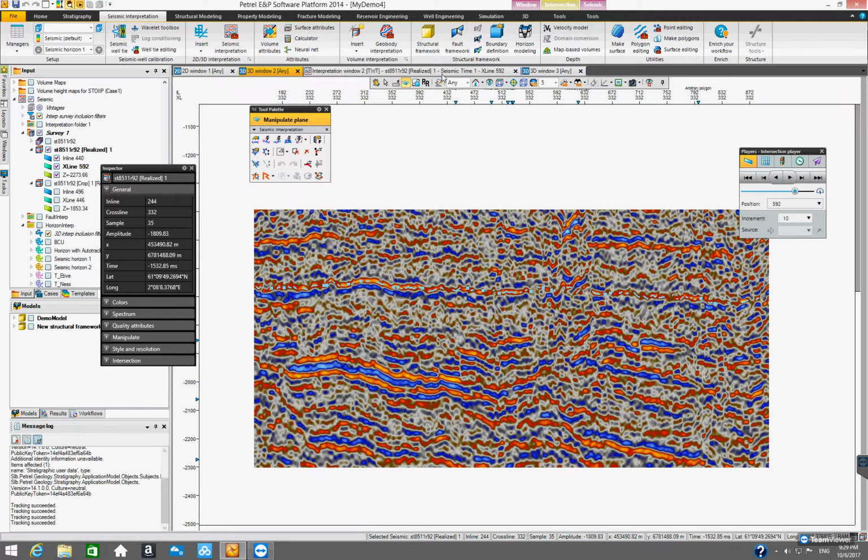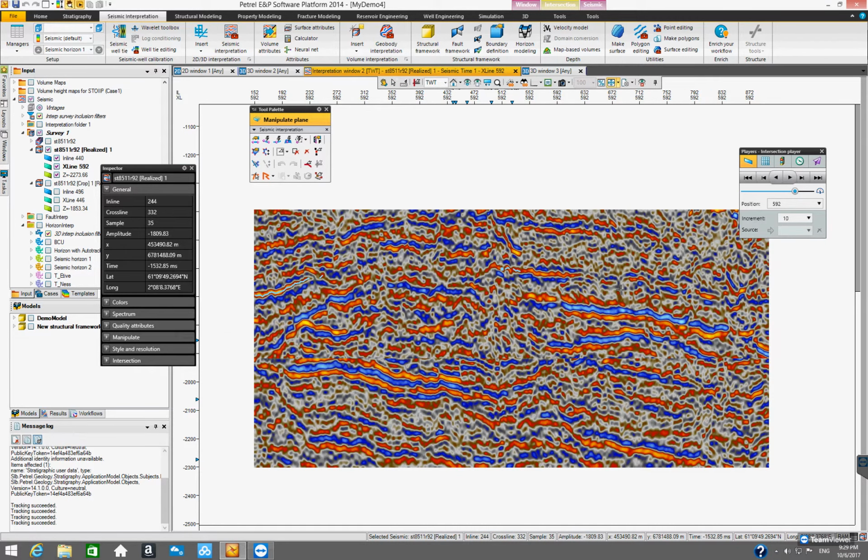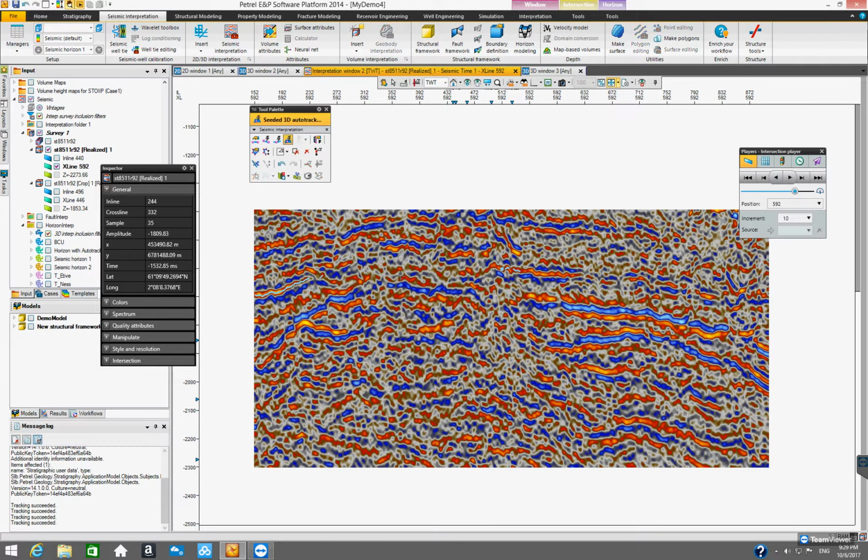And then let's go back to the interpretation window and see what we have there. Yeah, it's kind of difficult for Petrel to track this kind of horizon. It's very discontinuous. So maybe let's just do a 2D one. Let's just guide it with auto 2D tracking.